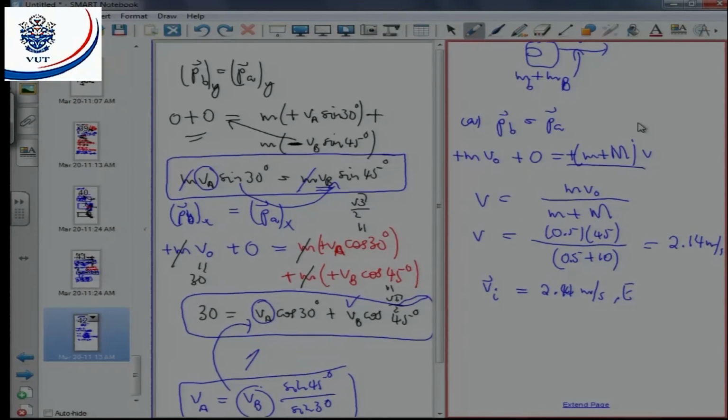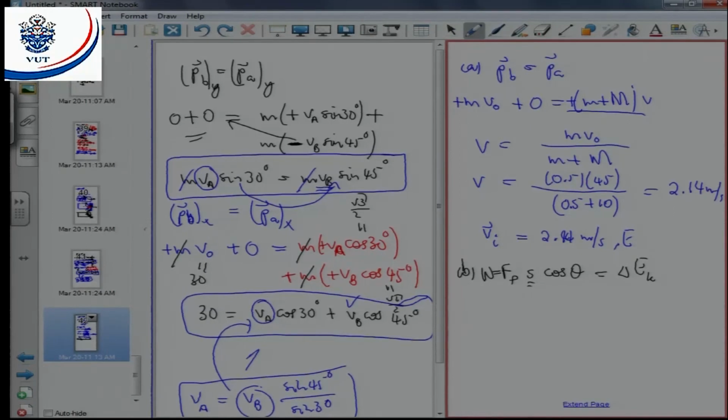And now for part B, how far do they move? For that, we know that the frictional force times the distance, which is how far they move, times cos theta is equal to the change in kinetic energy. Here I'm using the work-energy theorem. So W is force times distance times cos theta, and it's also equal to delta Ek.